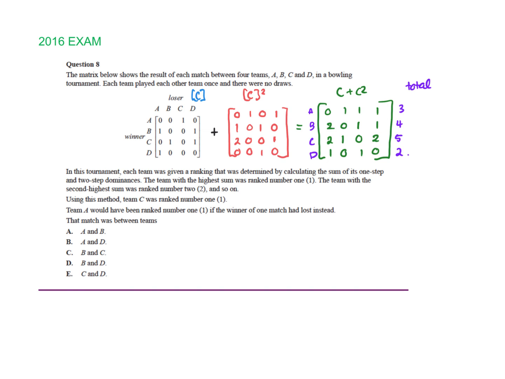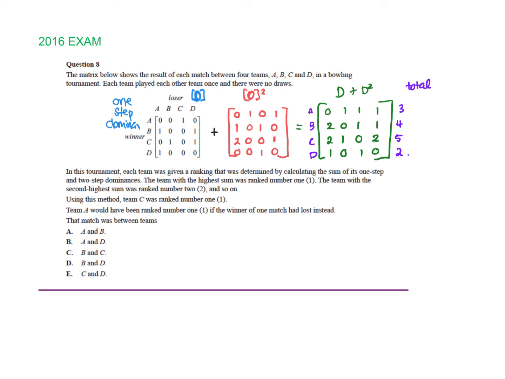Each team played each other team once, and there were no draws. So really what they've done, I don't know why I put C, but they've given you the first dominance matrix. So I'm just going to change these to D. It's a similar process, but we'll change that because we're going to use D. So they've pretty much given you the dominance matrix, the first step. So this is 1-step dominance. So that's what they've given me.